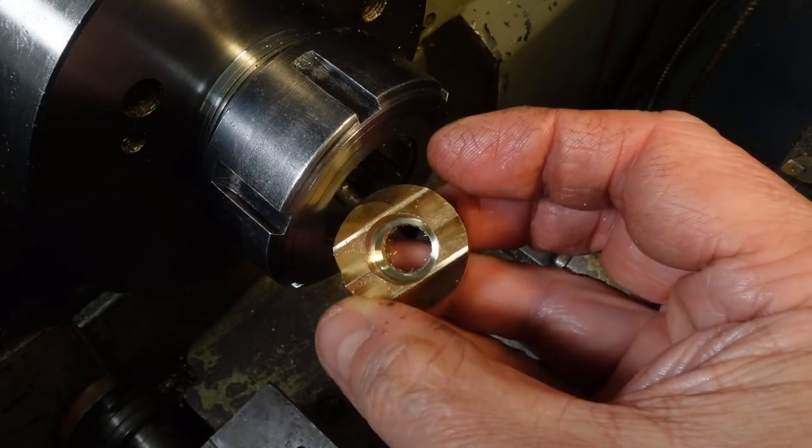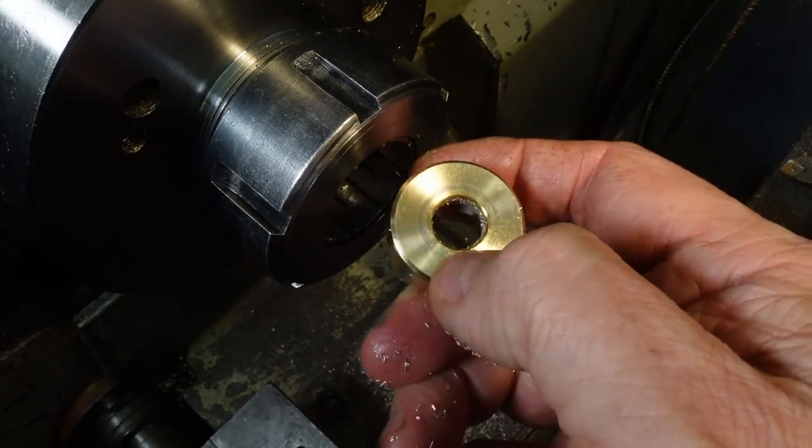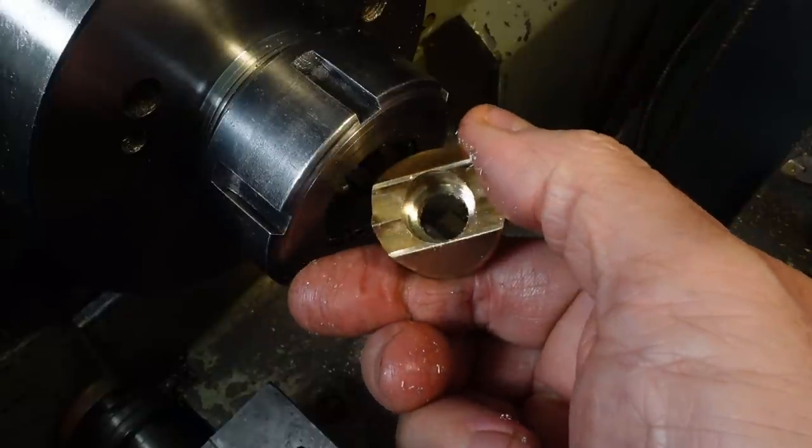Gosh, that looks remarkably like the CAD drawing. Only set, oops, five more to go, five.